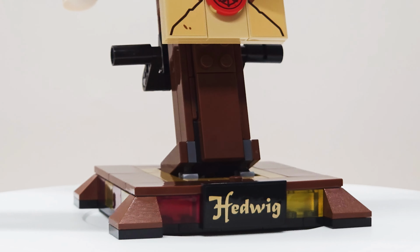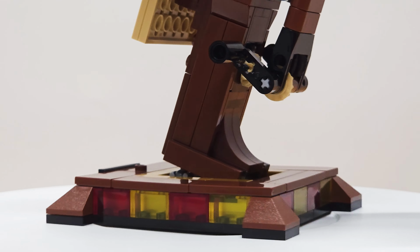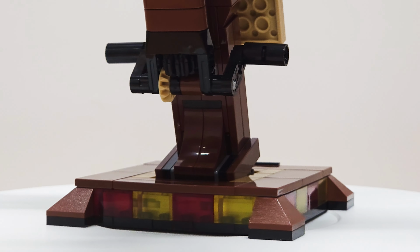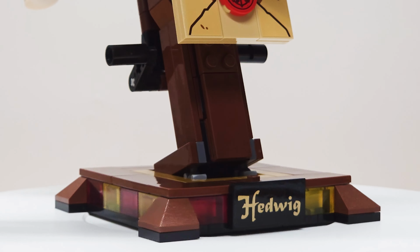And then I love that we've got the translucent pieces done up in the red and gold along the edges of the base. Now, at the front of that base, of course, we do have the plaque for Hedwig with the name printed there, and I like the font that they chose to go with. It's definitely got that Harry Potter vibe to it, and I like the look of it overall. Again, I would have just loved to see that as a printed piece just to raise the quality of it a little bit more.